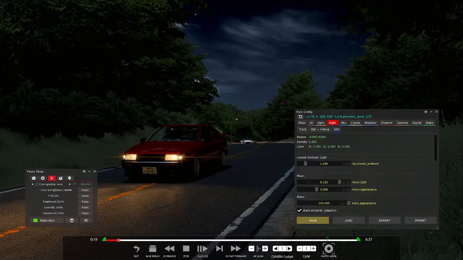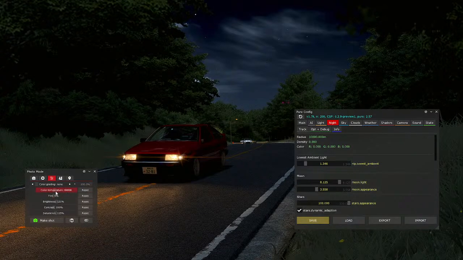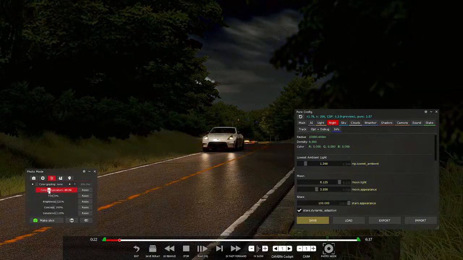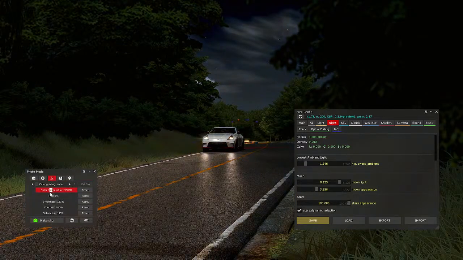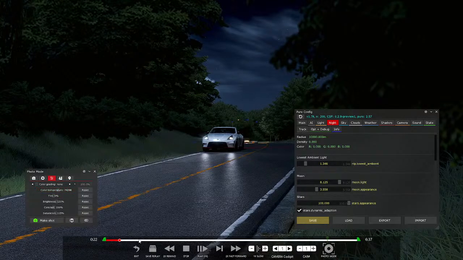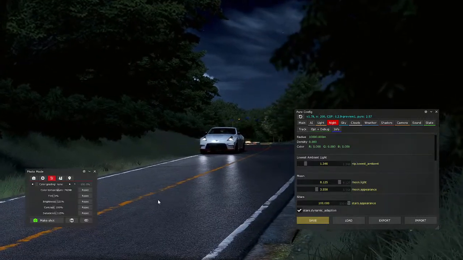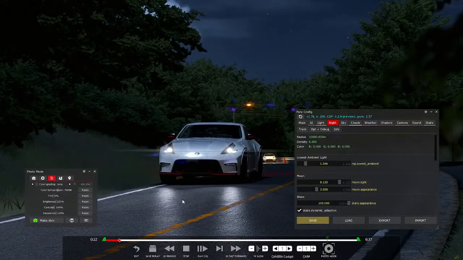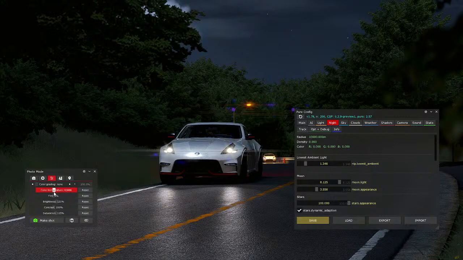Now you might be thinking, hey, I like the moon, but the scene is too blue. What you can do is go here to the color temperature, and you can adjust the warmth, how cool a shot is. Maybe you're someone who likes night shots in blue. I like when it's in blue, like in the cities or on the roads. I feel like that looks cool. Or if you like shots more warm, like this, more natural looking, totally up to you. But you have the option to adjust the look with this photo mode app.